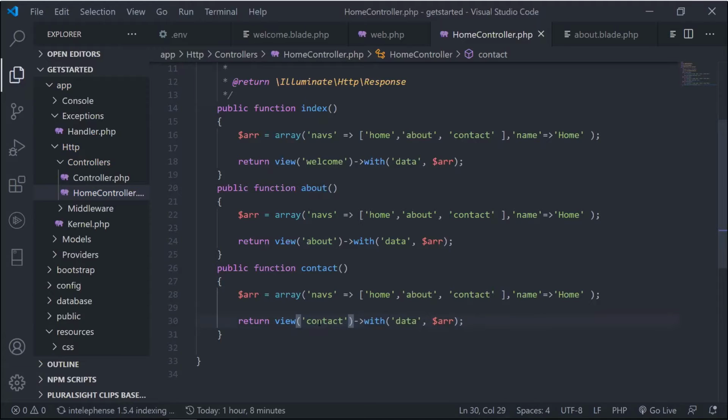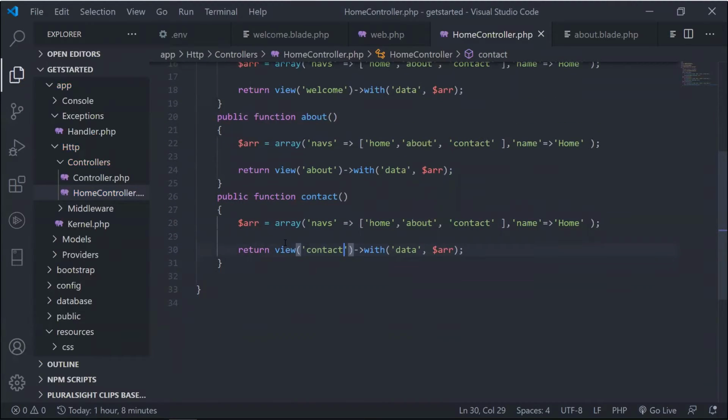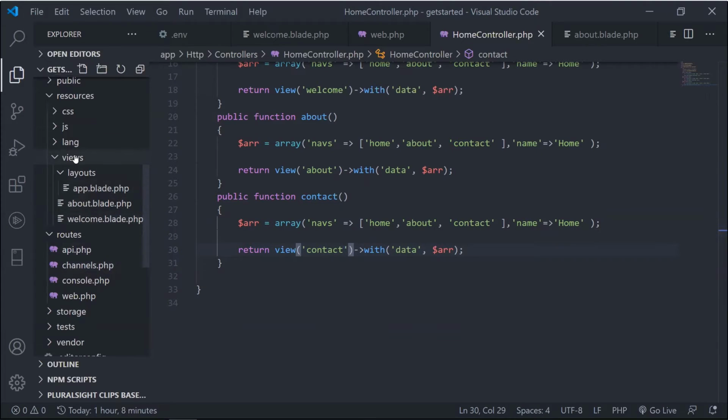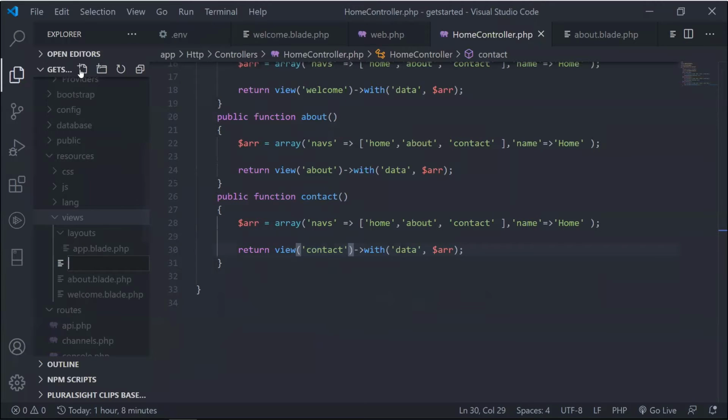So instead of rewriting the function again, just simply copy and paste the same thing and change a few things and it's working. Right. Contact. So now I'm creating the view file .blade. Remember, Laravel uses the Blade templating system as the core engine for front-end.